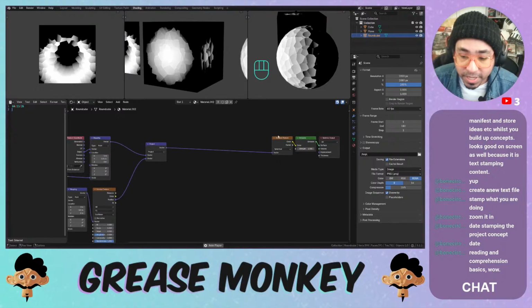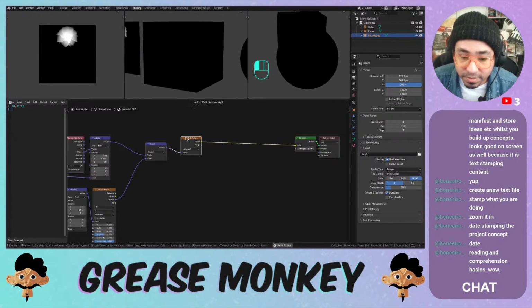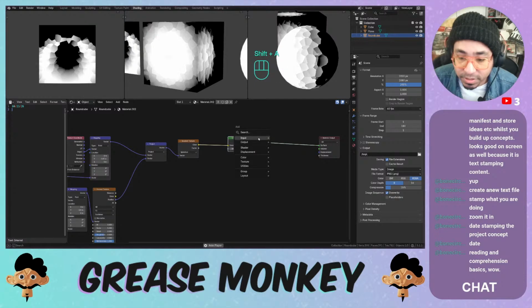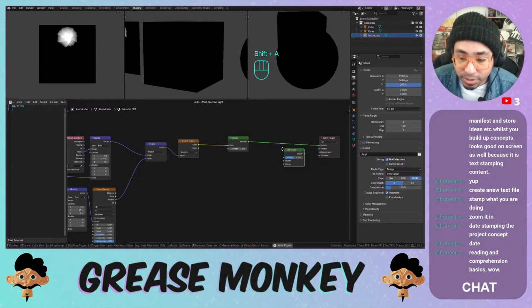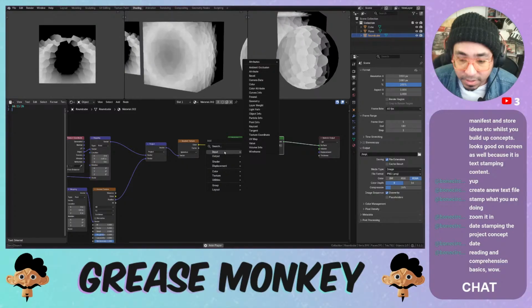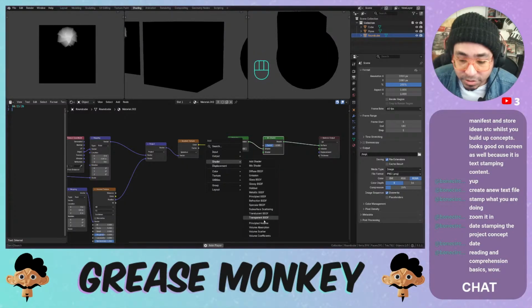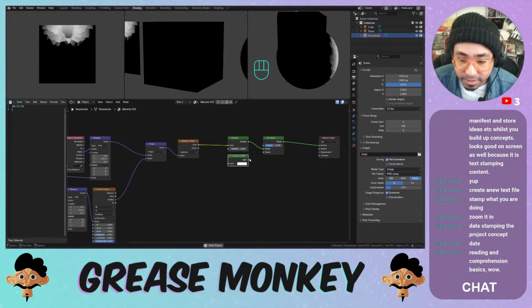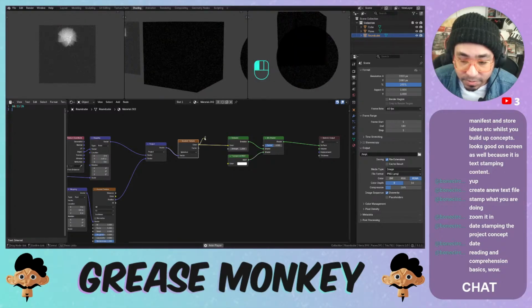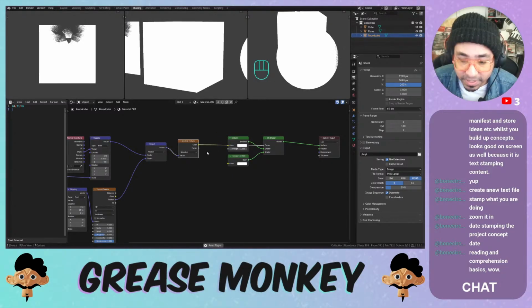Let's do a little mix shader here. We'll do emissions. We'll do a shader, mix shader, transparent. Shader, transparent. And we're going to use the factor instead.